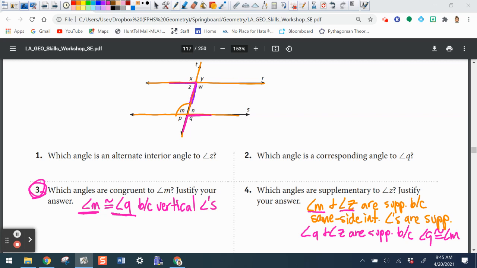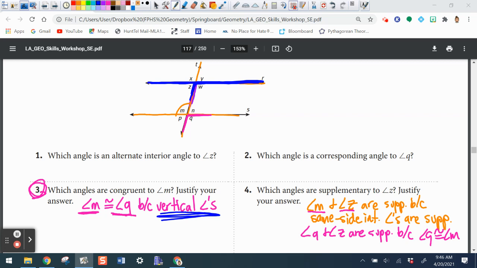The next pairing is a slightly different relationship. Just like vertical angles, this one is not based on lines R and S being parallel. This relationship is on the same line as line R. Angle Z and angle W together form this straight line. Two angles that are adjacent and form a straight line together are called a linear pair. And if you remember from your earlier learning in geometry, a line is considered to be 180 degrees. It's half of a circle.